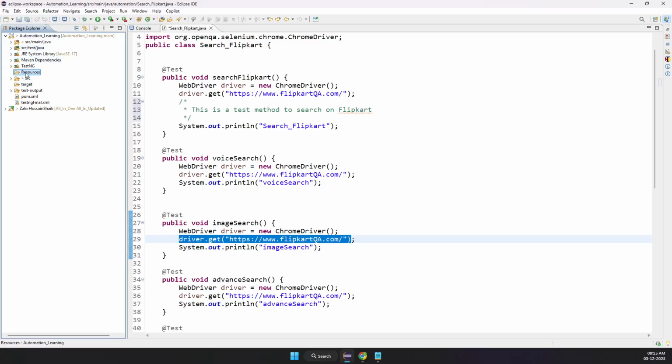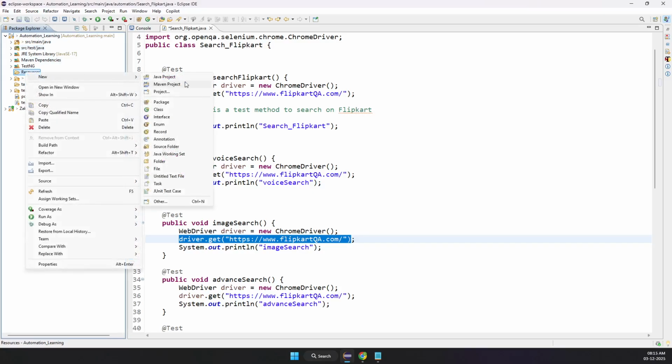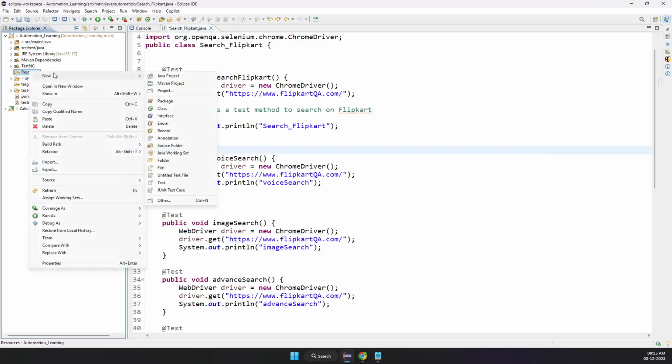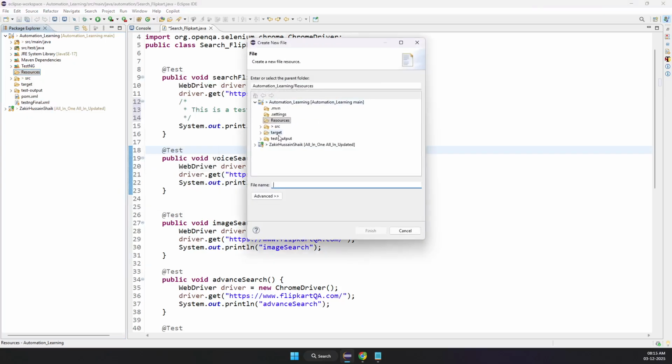Inside this, let me create one file. See guys, what I am creating here. On this resources folder, I click, go to New and click on File. Now you can see this got highlighted, stating that you are creating a file under this resources folder. Let me give the name of that file as property.